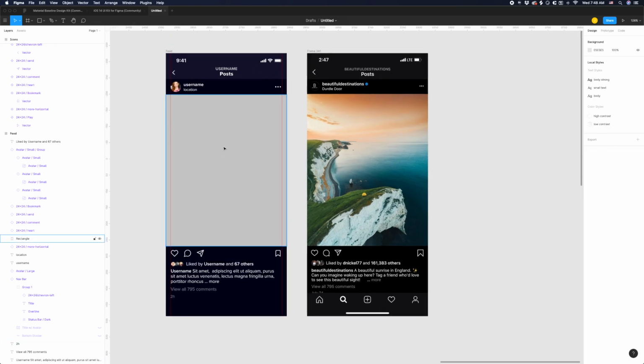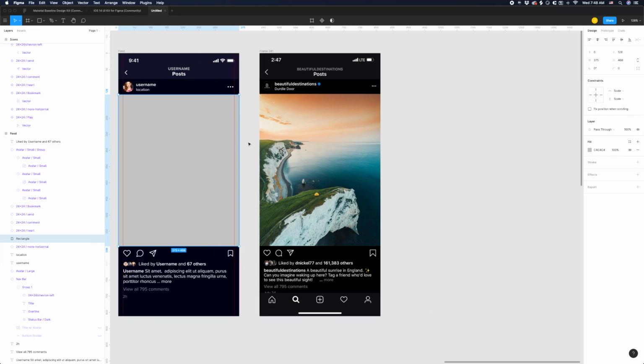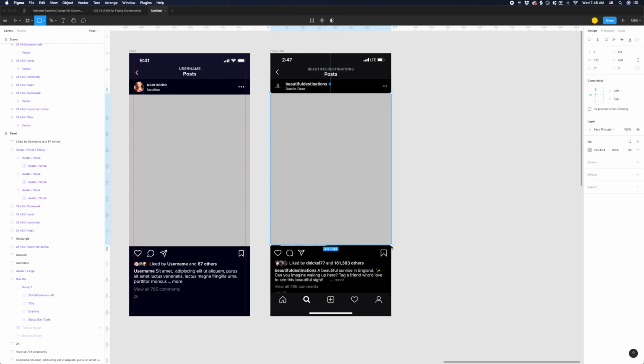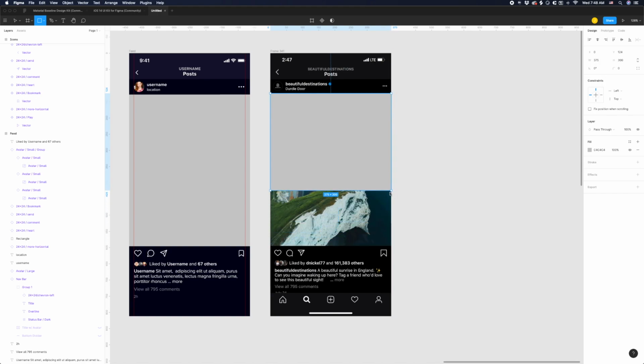And one other thing to note about the post itself, just as an Instagram user, I know that Instagram allows you to upload photos at different ratios. So they have this max height photo, which is the largest photo you can upload. And this is a 4:5 ratio, I'm pretty sure, just based on my research. They also allow you to upload a 1:1, which is a square ratio, which would be, for this artboard size, 375 by 375.